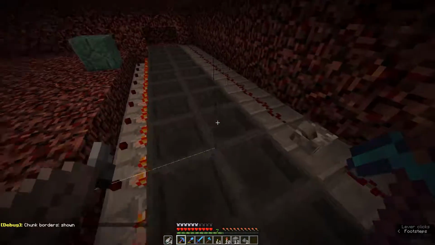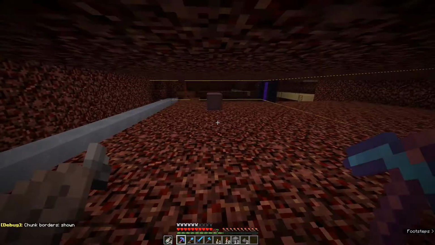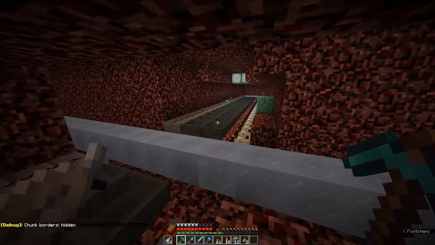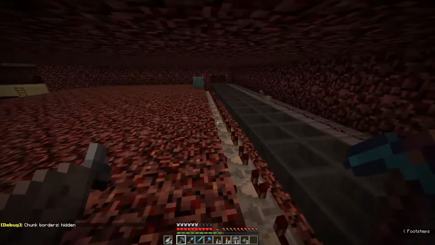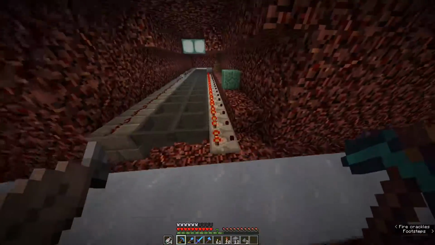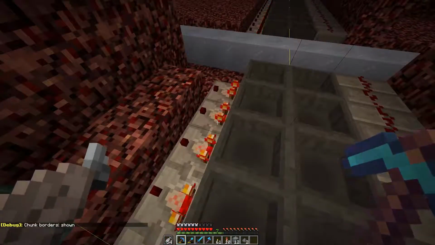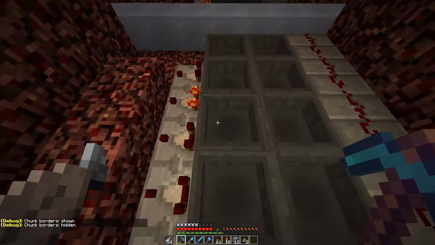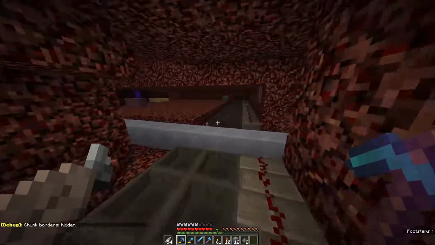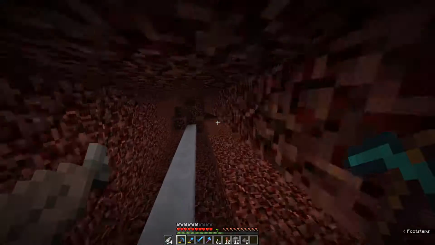If I press F3 and G, as you can see, this little white yellow line here is the chunk boundary. So we've got the hoppers running over the chunk boundary, and as chunks load one after the other, it's really fast. You can kind of see it here. These guys all blink, and then these four blink, and every time I press F3 G, you can see that these four are in a different chunk, and I've got no idea where this guy is, offset to everyone else. But yeah, this is the way that we are duplicating shulkers.